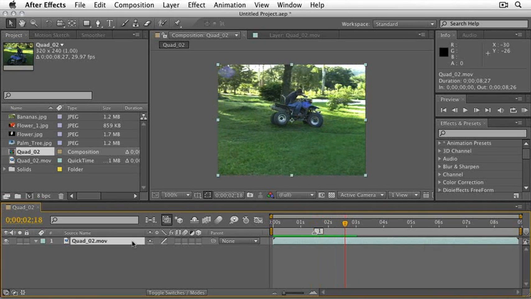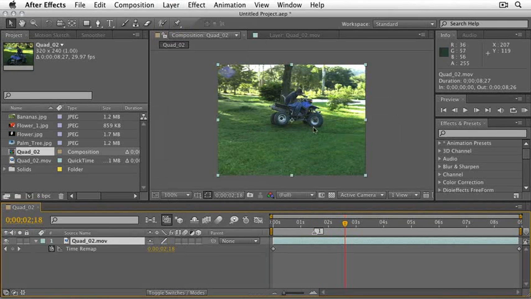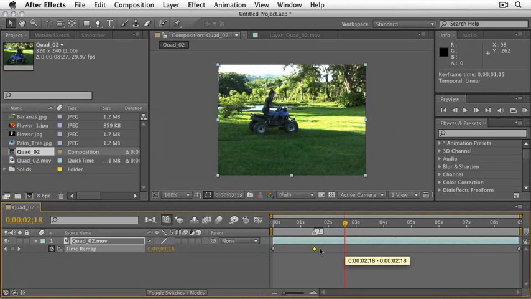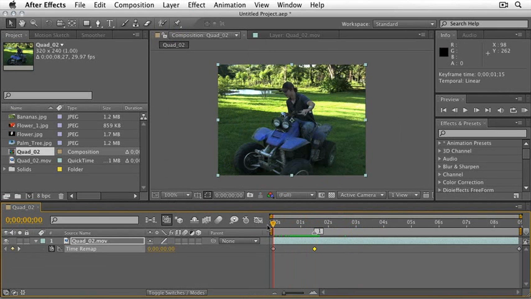and I can enable time remapping. Layer, time, enable time remapping. At this point in time, I can add a keyframe, and now I can drag this keyframe so that it matches where the marker is, and my action is going to be timed perfectly well. True that my clip is going to play faster between the first and the second keyframes, but that doesn't matter because many a times it's very minimal and most people don't notice. So whenever you need to distort the timing of a group of frames within your layer, using time remapping is a great idea.